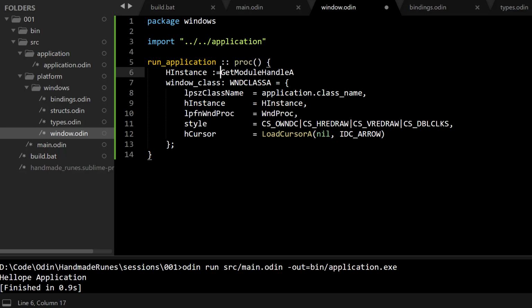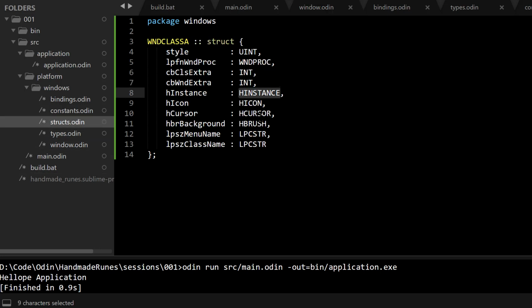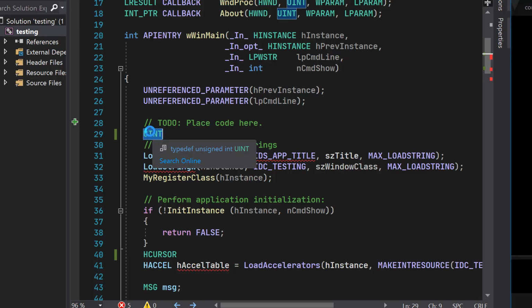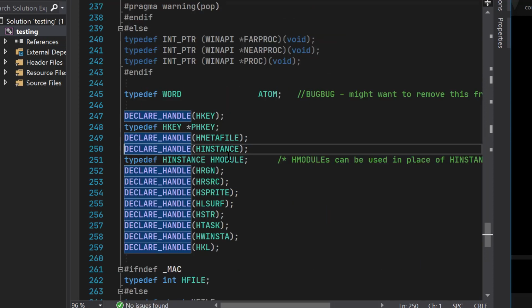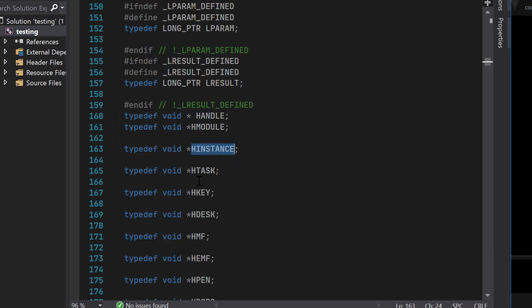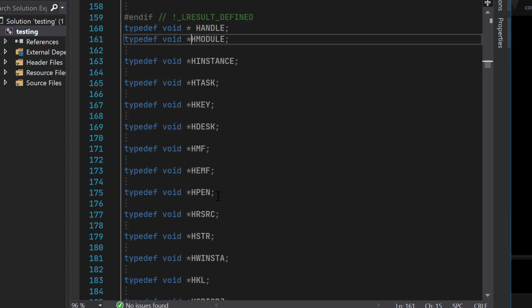So we'll do this. We need an HINSTANCE. Let's see what that is. HINSTANCE is this guy, and as you can see here, there are all these void pointers. HINSTANCE, and look, here's HMODULE, and we have a bunch of other things.